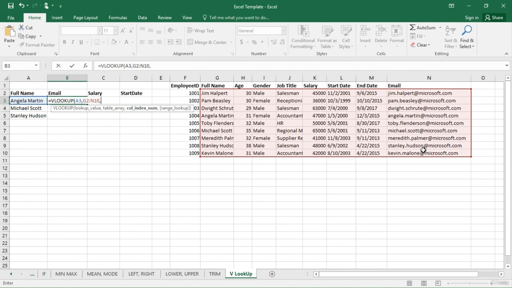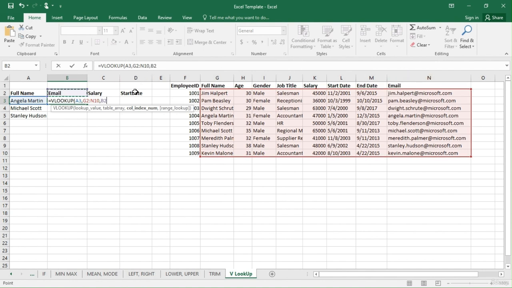The next syntax is the column index number. Now you start by counting the column. For this one, this is 1, this is 2, this is 3, 4, 5, 6, 7, and 8. So the column index number for the email is 8.